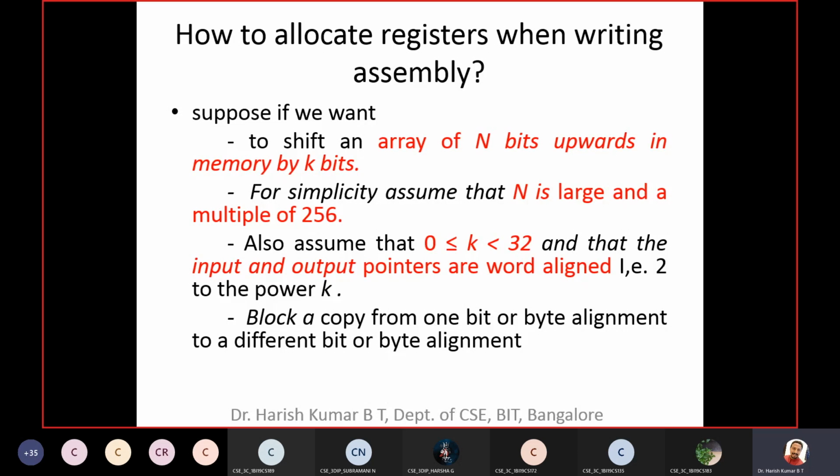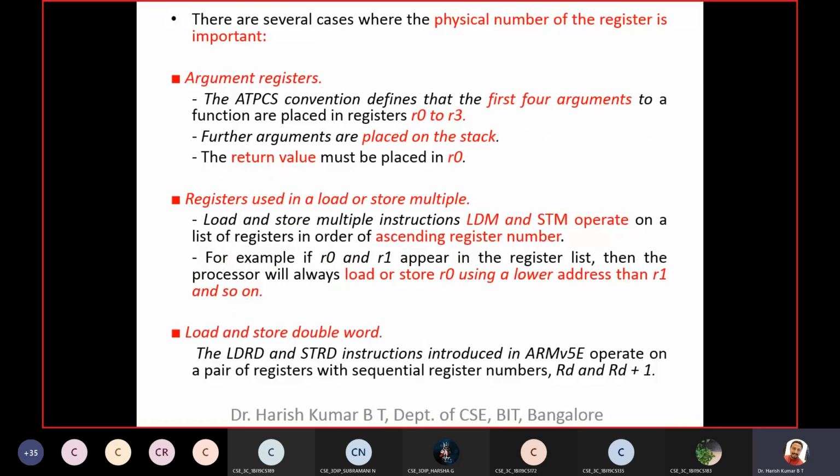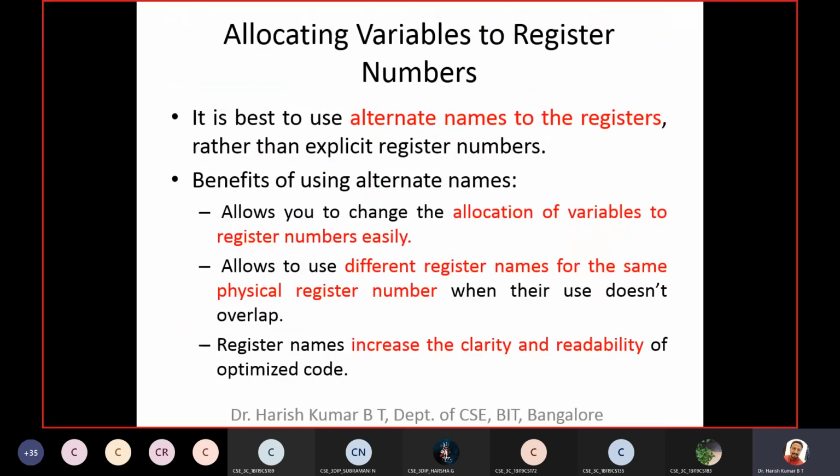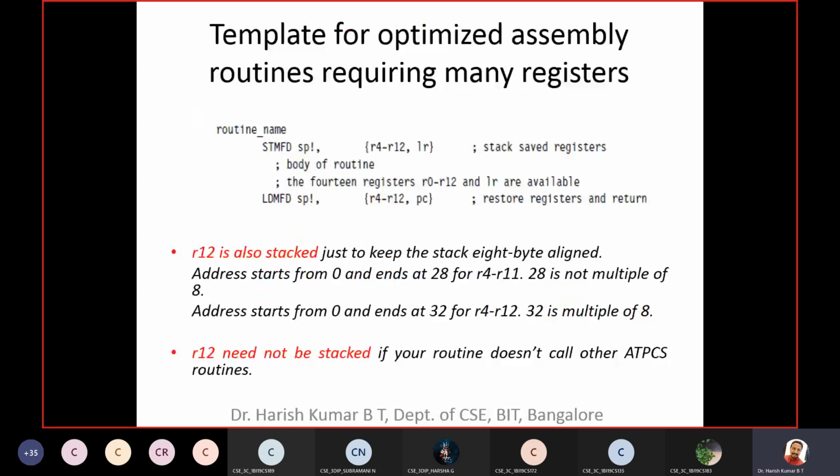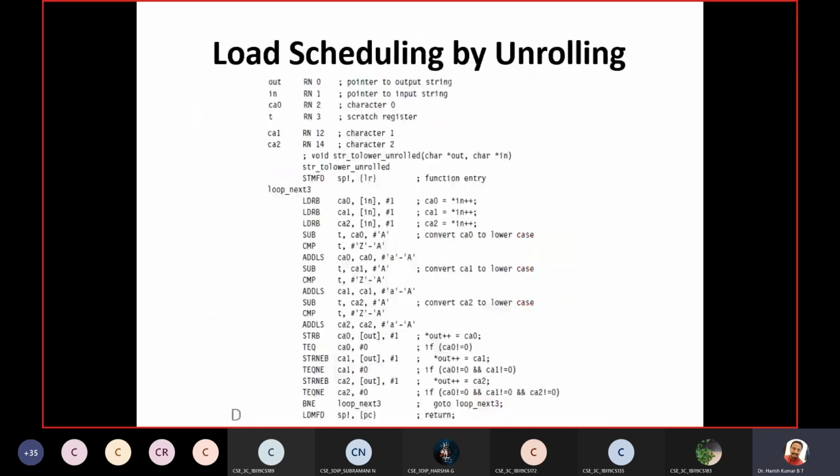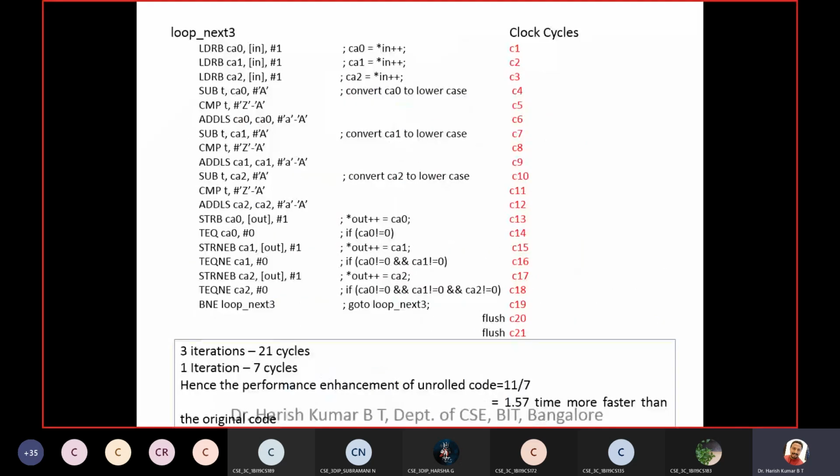And the other optimization technique that we looked into was loop unrolling. By loop unrolling, you can avoid the overhead of the branch instruction for the number of times you're unrolling the loop. And with that, we understood by doing the examples how the performance of the code after enhancing by using the loop unrolling technique improves when compared with the performance of the original program.